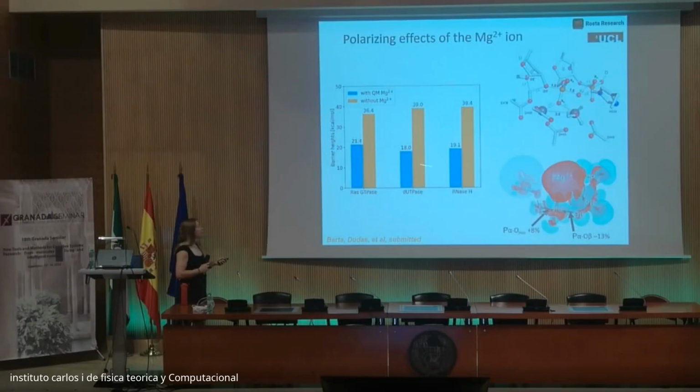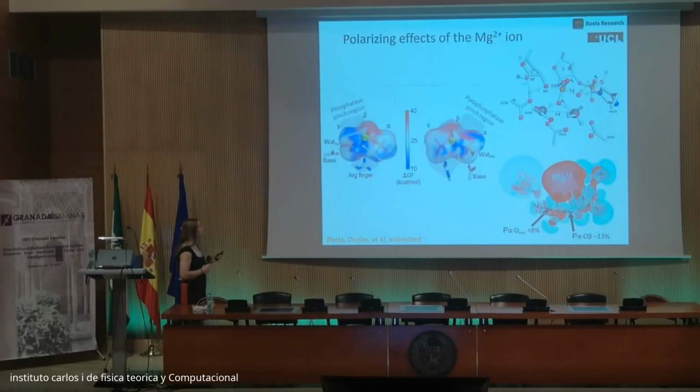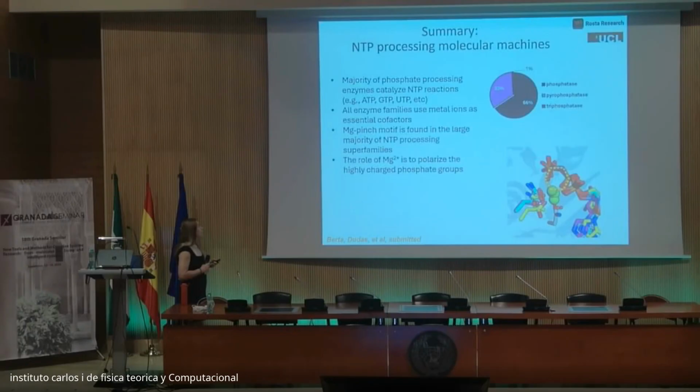That would be normal for an enzyme, and if we remove the charge of the ion but keep everything else geometrically the same, we will see that this barrier goes up. So what that means is that the structure is not the most important aspect, but it's that polarization, how a magnesium draws the electron density of that highly charged phosphate. So we think that's the reason for this, and we can characterize them using chemical foundation.